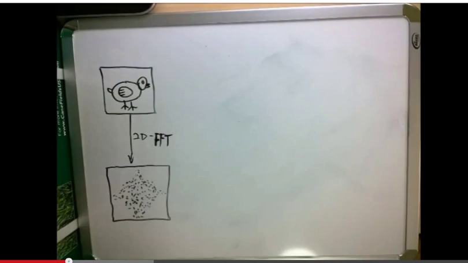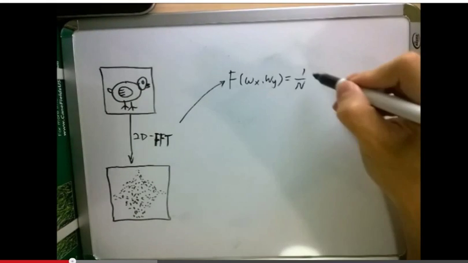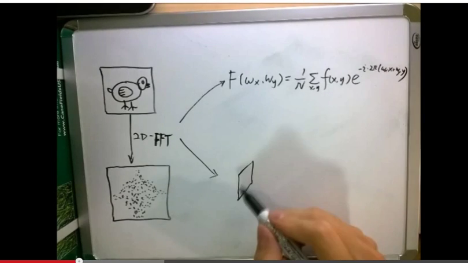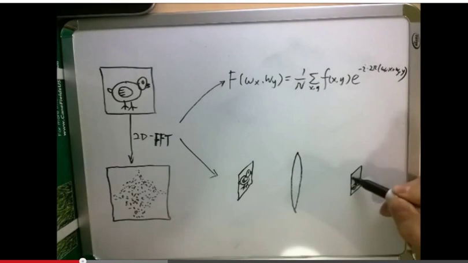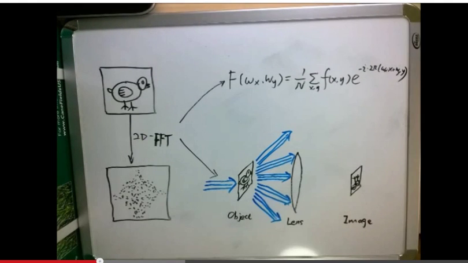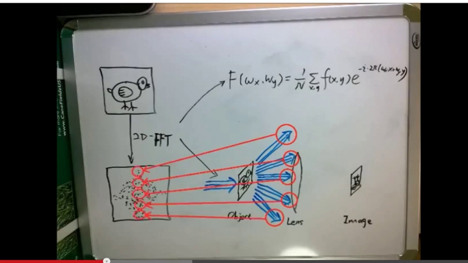The two-dimensional Fourier transform can be either calculated by mathematical formula or implemented simply by an imaging system. If an object is illuminated by a plane wave, it will emit plane waves with different propagation directions. Each plane wave corresponds to a Fourier component of the original object.